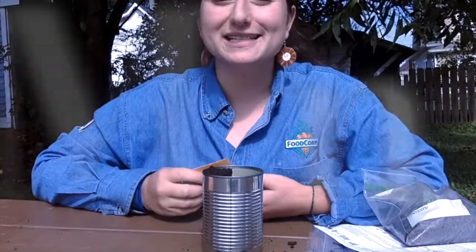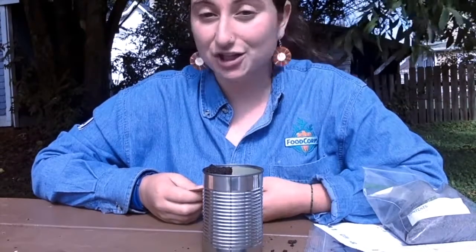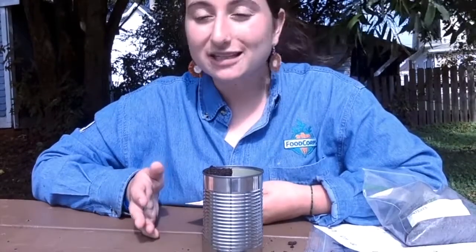Today we are going to be planting microgreens. Microgreens are just small greens. Micro means small, so any leafy vegetable you harvest at a young age can be a microgreen. Microgreens are great because they don't need a lot of space to grow. If we want plants to grow into their adult stage, where they are often quite large, they need to stretch out and have plenty of room in the soil to spread their roots and catch the sun on their leaves. But microgreens are happy to live close to other plants and don't need to compete for space.